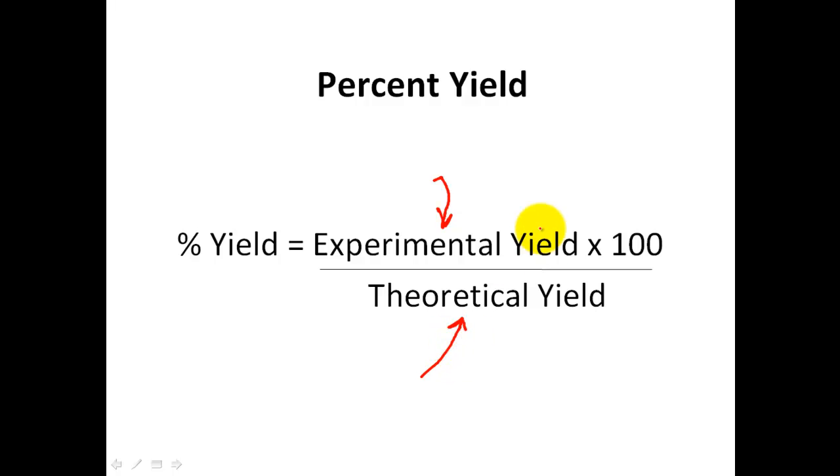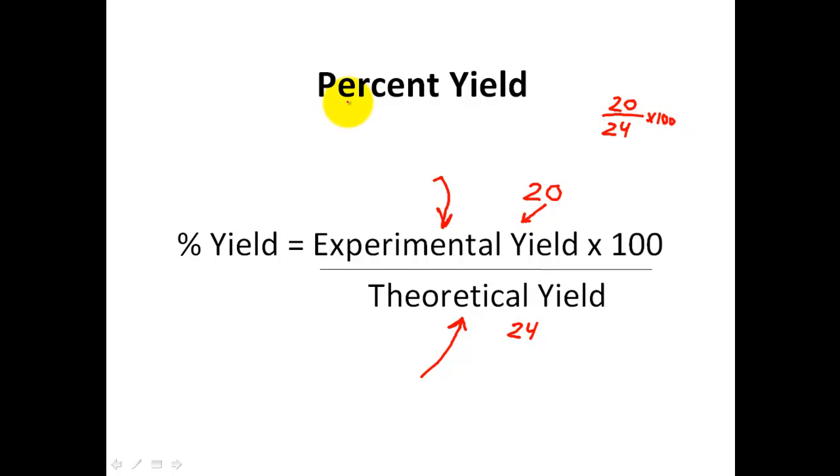Okay, it's kind of like the recipe called for making 24 cookies, and all you made was 20 cookies. So your experimental yield would be 20. That's what you made in your experiment. The recipe box tells me that I should have made 24 cookies. So really, what this ends up being is nothing more than a math problem. I made 20 cookies, I should have made 24, and what percent is that? And I'm going to multiply that by 100. That is what percent yield is, okay?